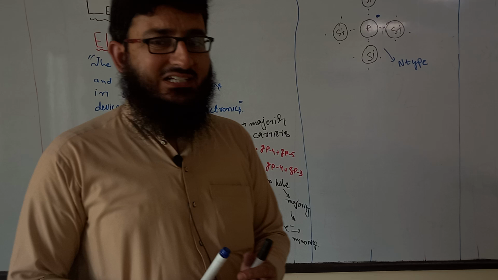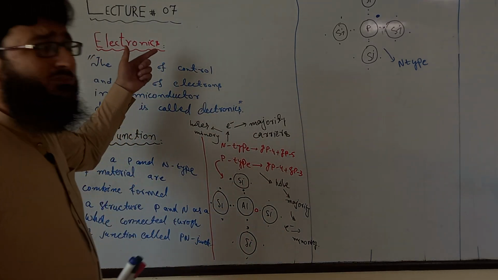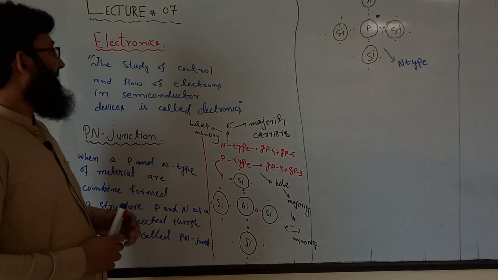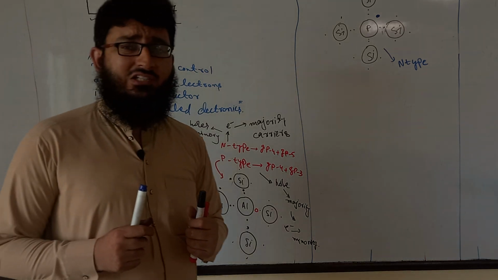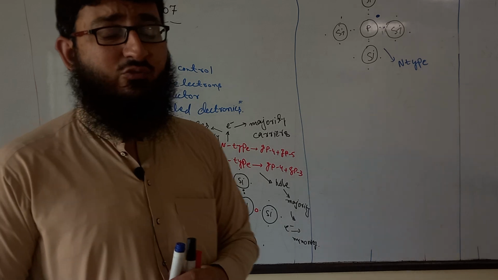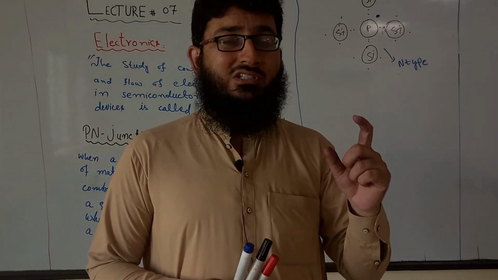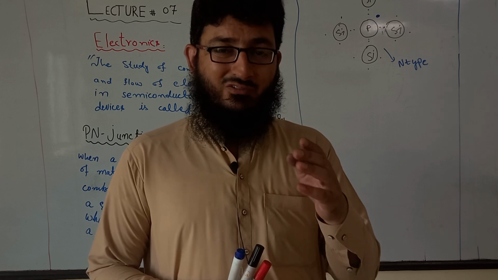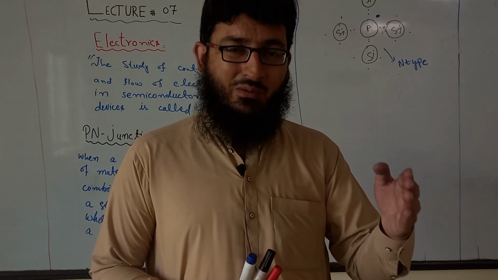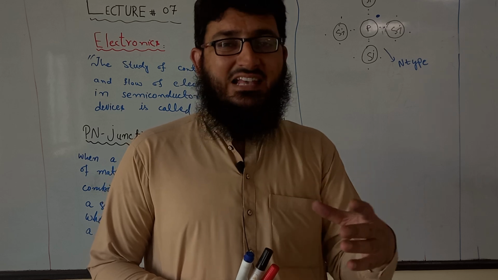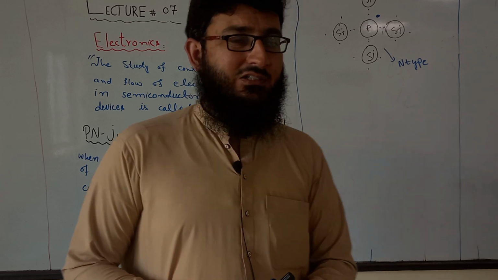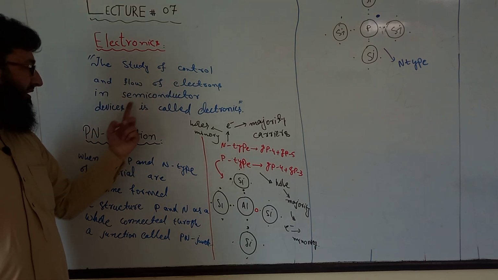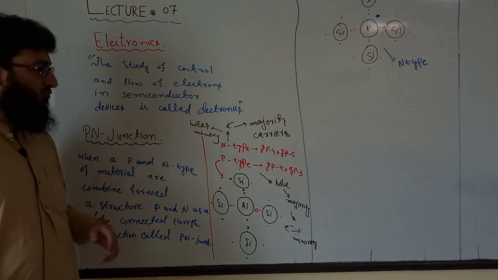Today our lecture is for LNMDCAT, and that is lecture number 7 based on electronics. Okay, dear students, electronics is the branch of physics in which we study those devices which use electrons for their application by means of their flow, as well as control the flow of electrons. So electronics is the study of control and flow of electrons in semiconductor devices.